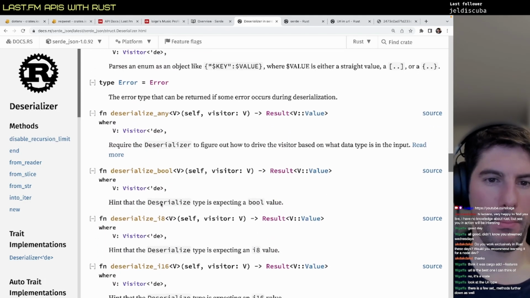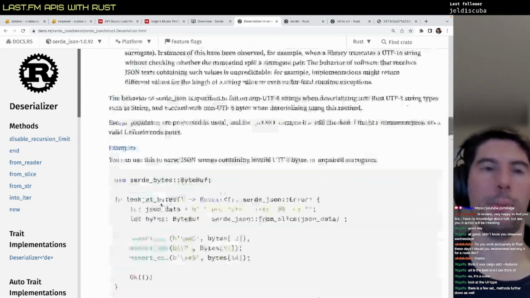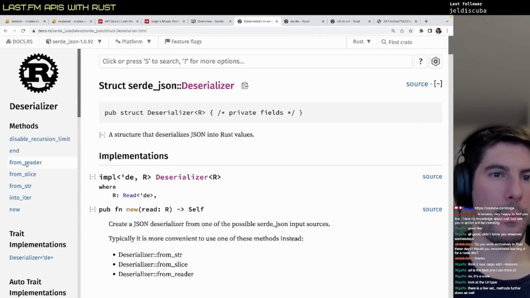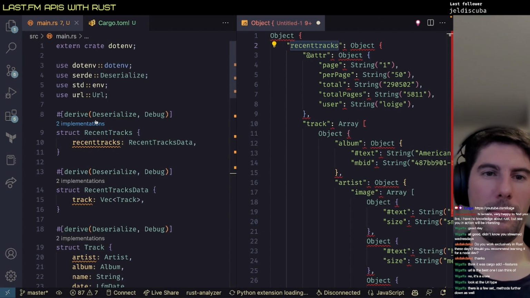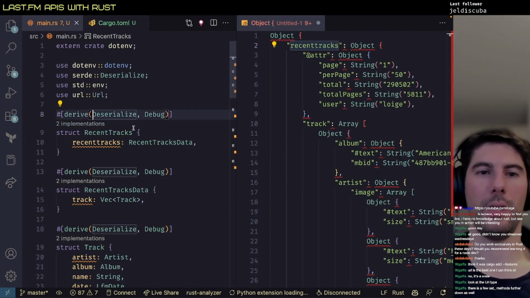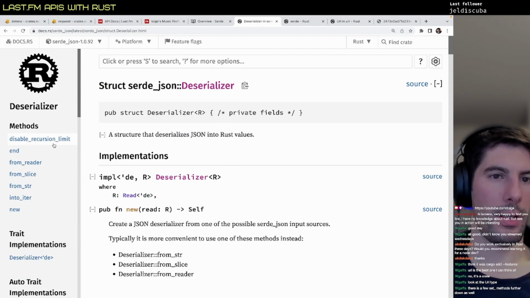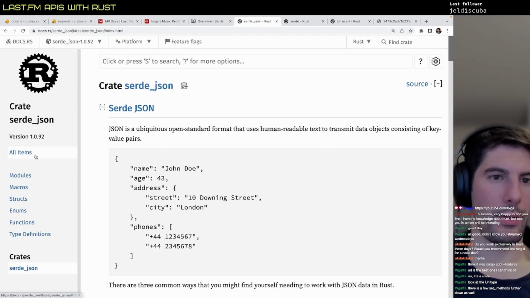I'm making a big assumption here, and maybe you can give me some help. Basically what I'm trying to understand is that maybe there is a way here to say ignore other fields with some kind of annotation like this. So this is what I'm looking for here.